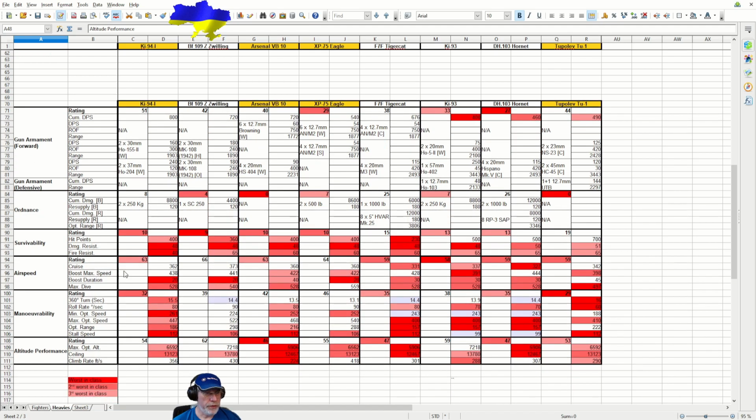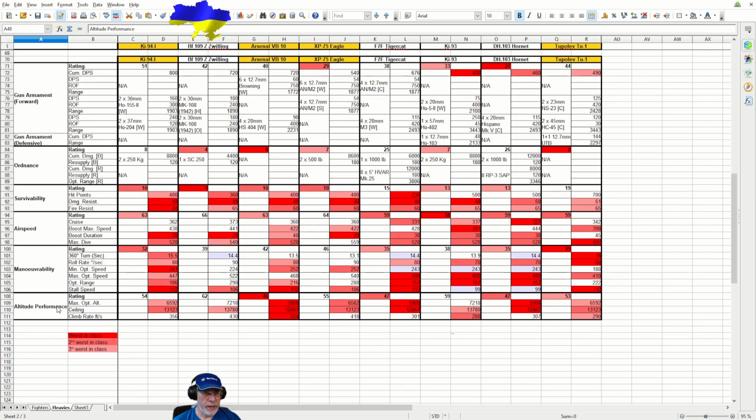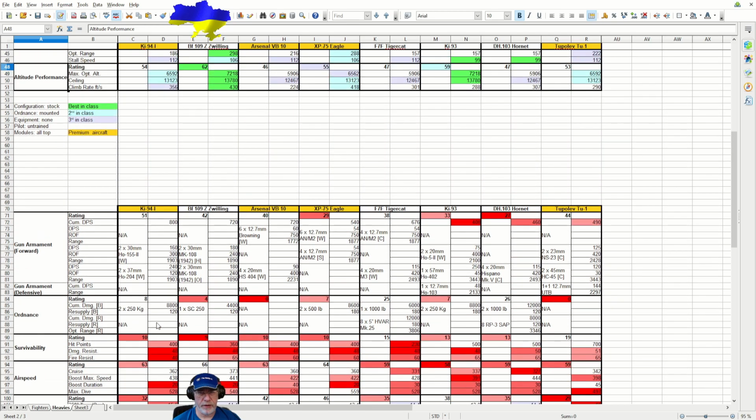If we look at the airspeed, one thing to notice is that the 20 seconds boost is on the low side for a heavy. It's worst in class along with the Zwilling as well, so you need to manage your boost. Don't be heavy with it. Manoeuvrability, awful lot of red there, not surprising, as I said, this is a flying brick. And then the altitude performance, neither here nor there, and probably not going to be too much of a factor in fighting other heavies.